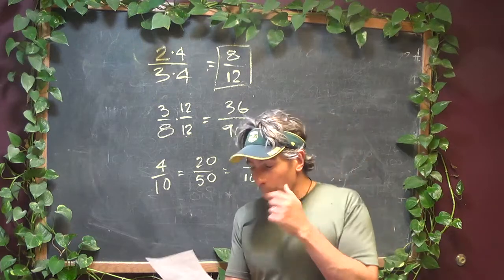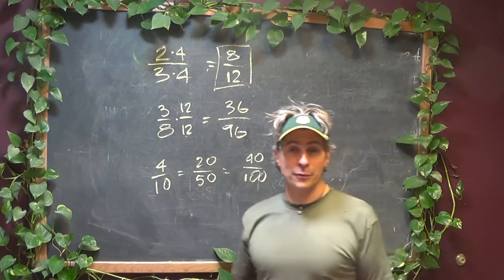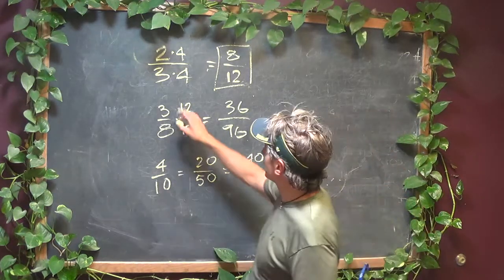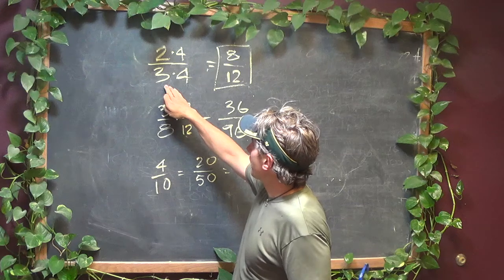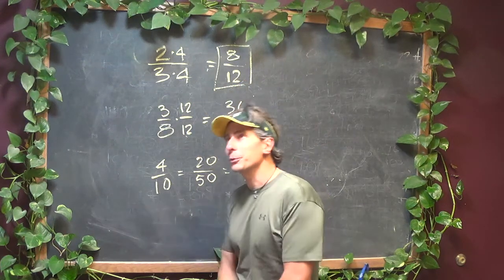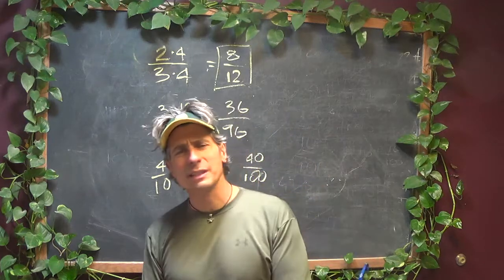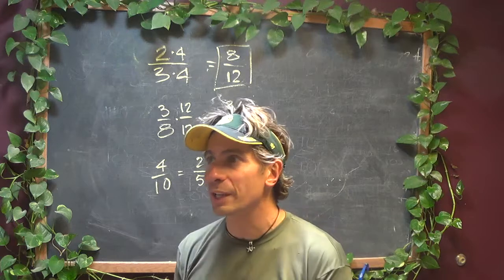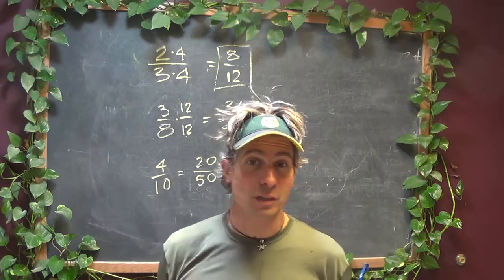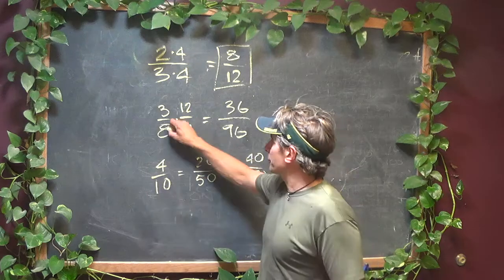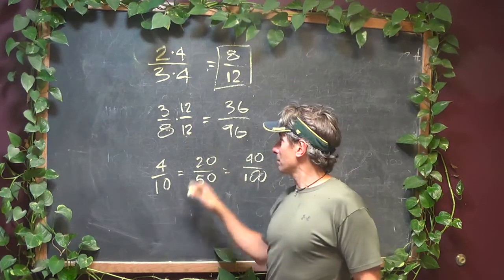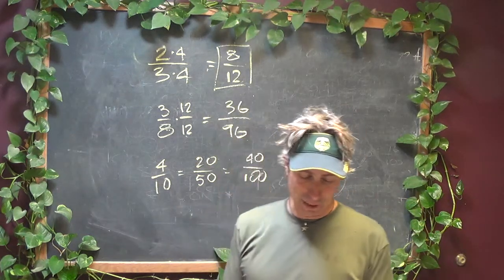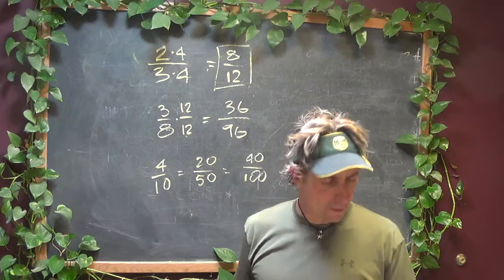Explain in a sentence or two your process for finding a fraction equivalent to a given fraction. So I just kind of described the way through one of them. Look at the denominator you have, and then look at the denominator you need. Of course, this is more of a general question. It doesn't say describe your method for finding a fraction equivalent to a given fraction with a certain denominator. It just says equivalent fraction. So take whatever fraction you've got and multiply numerator and denominator by an equivalent number. And that works. That's simple enough. I can't wait to see what you all wrote there.